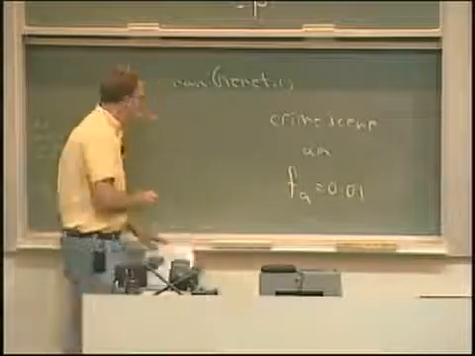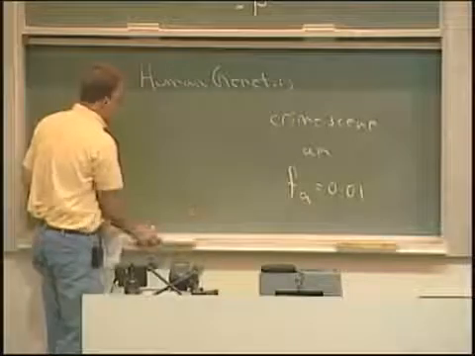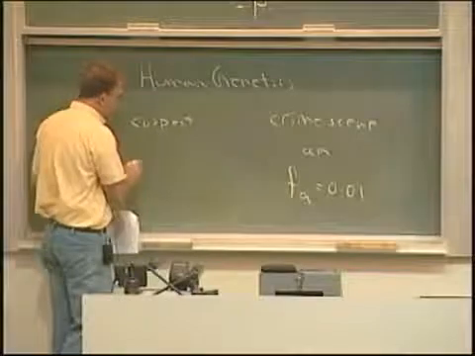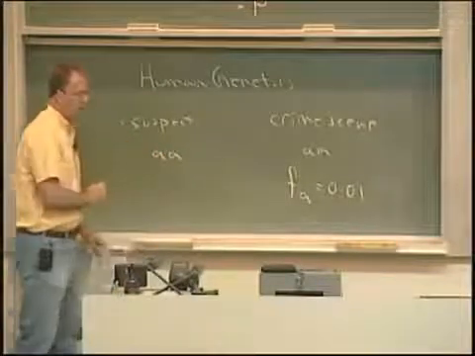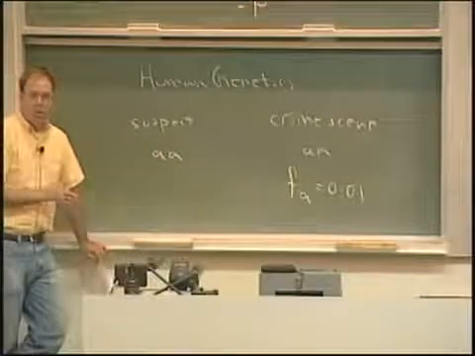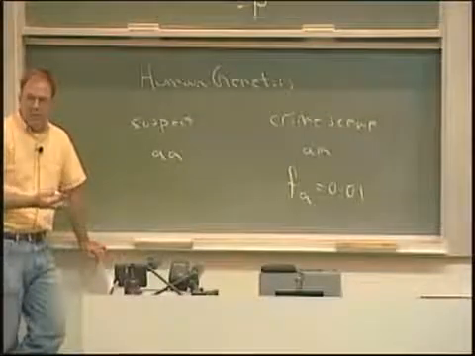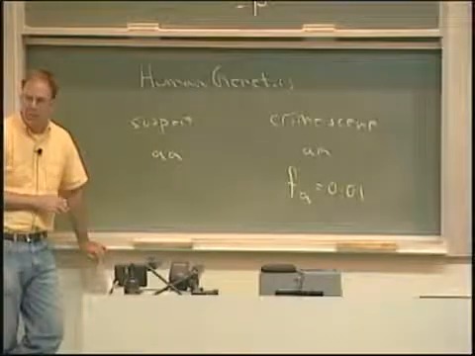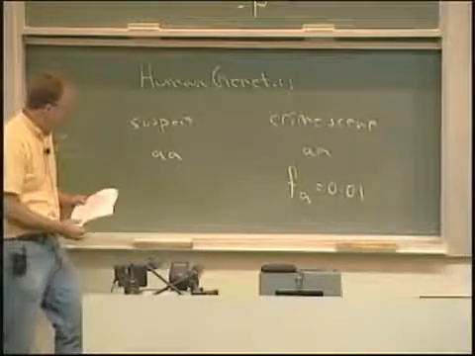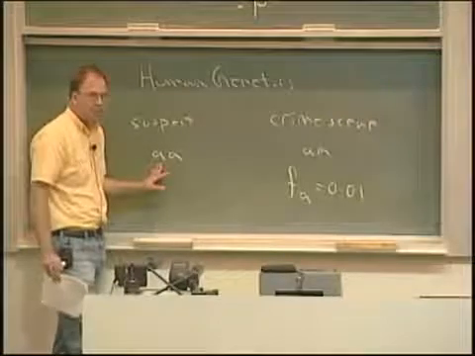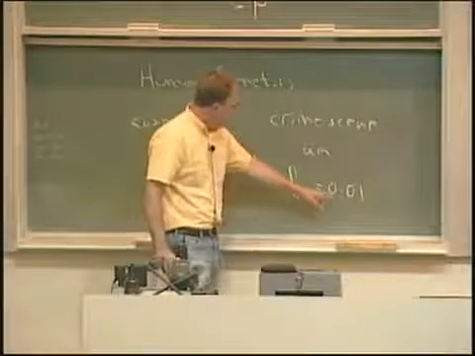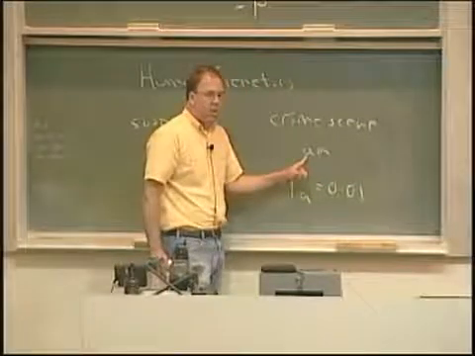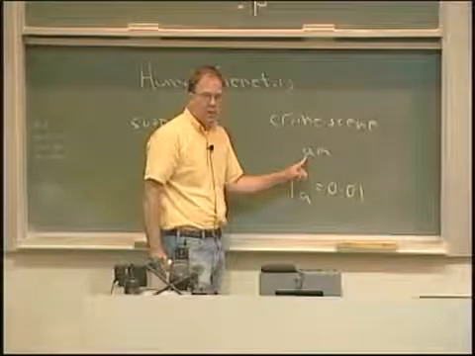Okay? And then you have the suspect over here, and you look at his or her genotype, and you find it's also little a. Okay? Well, that's intriguing to say you have this match, that they have the same genotype, but it's not really putting any numbers on the probability of that match now, is it? And the way you can put a probability on that match is to use Hardy-Weinberg, right? So if the allele is at a very low frequency like this, 0.01, what is the Hardy-Weinberg prediction for the frequency of this homozygous genotype?